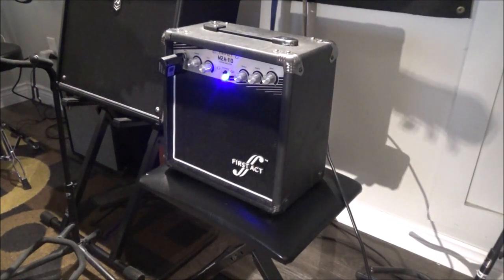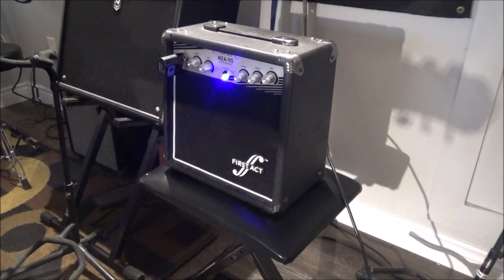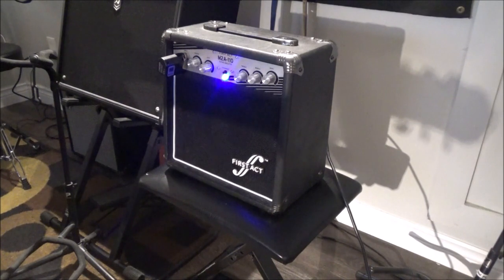So we've got a First Act M2A-110 guitar amplifier. It's a 10 watt amplifier by First Act. Sometimes you get these things in guitar amp package deals at Walmart, for example. You used to be able to get them on Amazon, no longer available though. And you can pick them up used easily enough on Reverb and eBay.